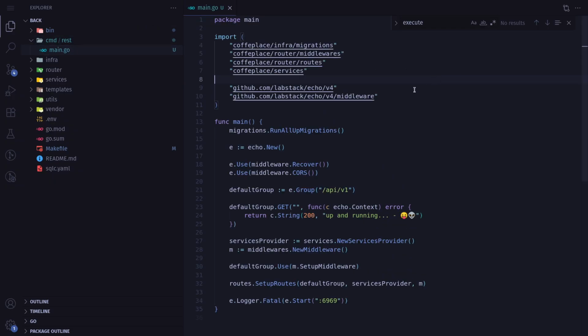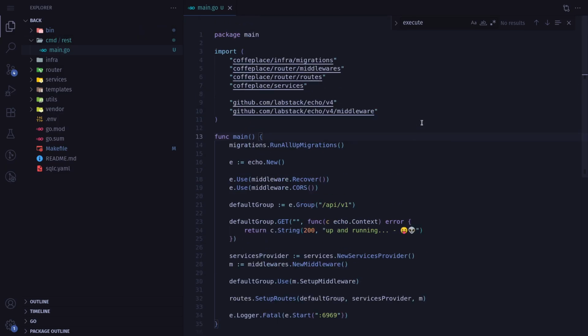So inside this main package, I will have my main func for my REST API. And on this backend, I have used the Echo framework, which I really like using. You can build really fast. Not only is the application itself fast, but the development time is really fast, because it's so easy to write great code with Echo.